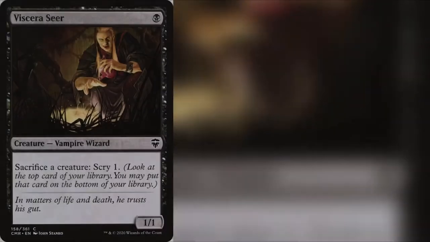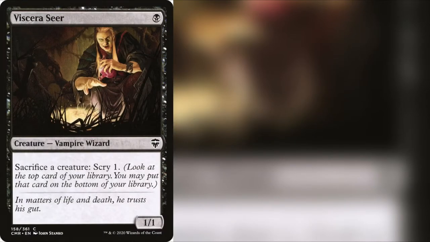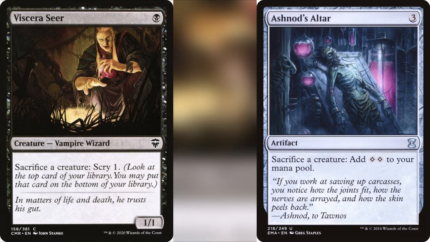You can get the same effect, like a free sac outlet at instant speed, for much less mana, like a Viscera Seer for only 1 mana. Or even some of these artifacts. But you're not getting Ashnod's Altar at somebody's face. You're not weaponizing it. Definitely.